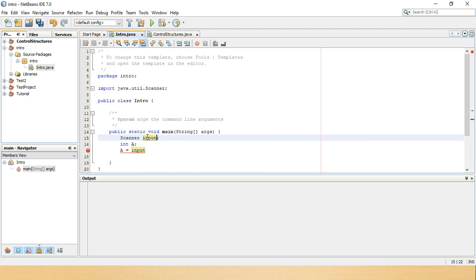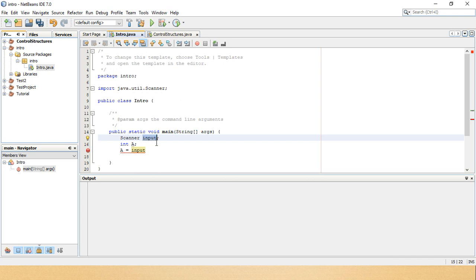Why I call it input here is because in Java, input is not a keyword. If input were a keyword, I could not use it as the name of the Scanner. Another reason I'm using input is because what we are trying to achieve is to accept data from the user, which means we're trying to write an input statement.